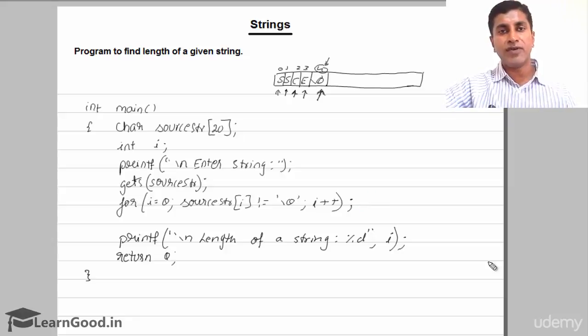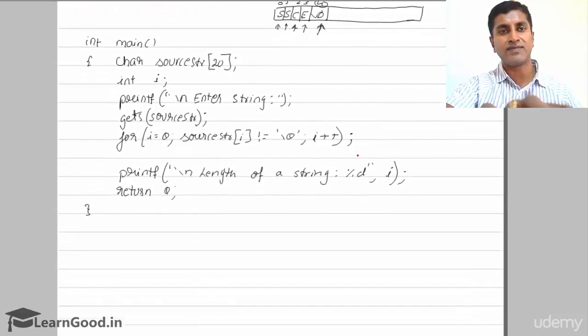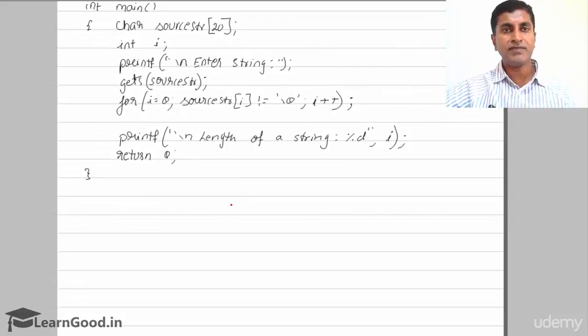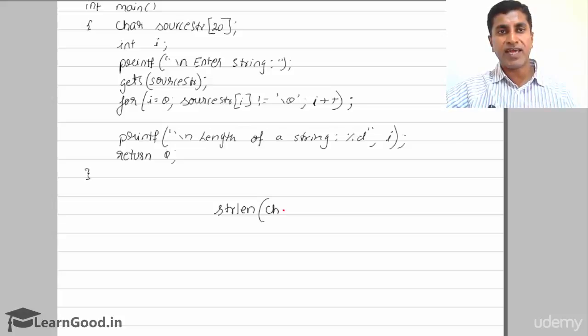Instead of doing this, if you want, you can also use a library function. There's a string.h header file which contains a set of string related library functions. Let's see how to do that. There is a function called strlen, where you need to give a character array. In turn, this function returns an integer value. And this function is present inside the string.h header file. So this string length function on its own calculates the number of characters present in the string array, and then it returns an integer value.